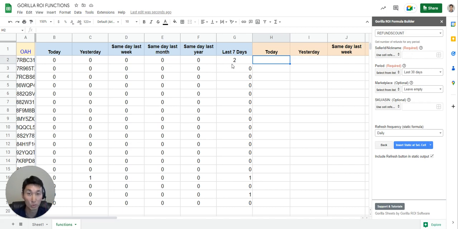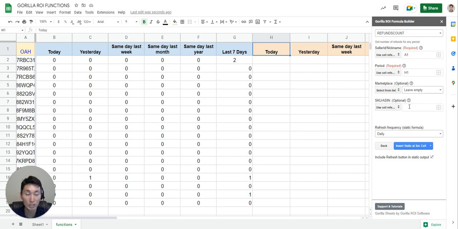In the formula, there was that green little bar that highlights each time, but here it's going to be a field. So in A1 is where my nickname is located. I could manually type it in, like say OAH, but to make it as dynamic as possible, I'm going to select A1. For the period, again, I don't want to just select today. You can if you're just doing a quick and simple spreadsheet, but I want to click on H1. So I'm going to change this to use cell reference and do H1. Okay, for the marketplace, I'm going to leave it empty.